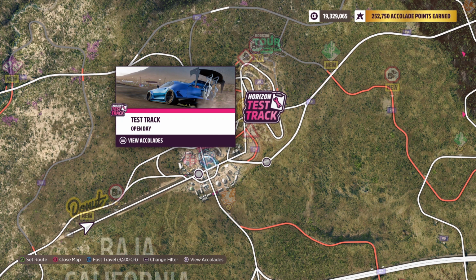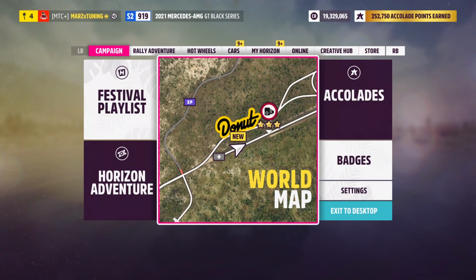Do a build. You can do a build on the fly. You can change any parts that you want on the fly. And also, you can tune the car on the fly. So really cool, neat thing. They should have had this at the beginning of the game. But here we got it, guys. So that's the test track there for you guys.